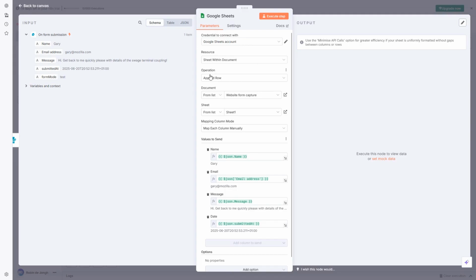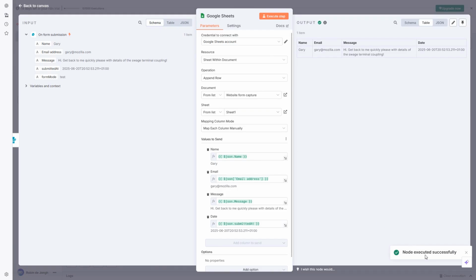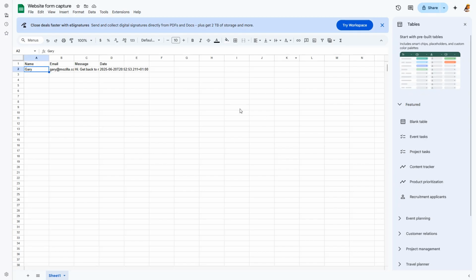So this is all saved and set up. So what we're going to do is execute this to see if it works. It says node executed successfully, but we're going to be the judge of that because we're going to go to our spreadsheet and guess what's going to be in there. Look at that.